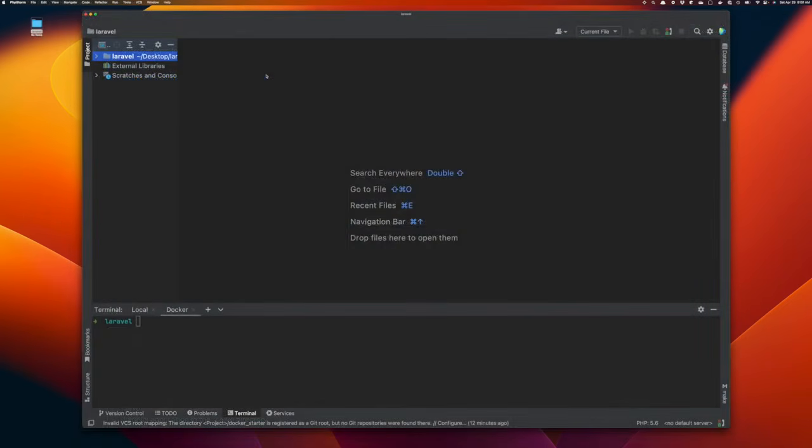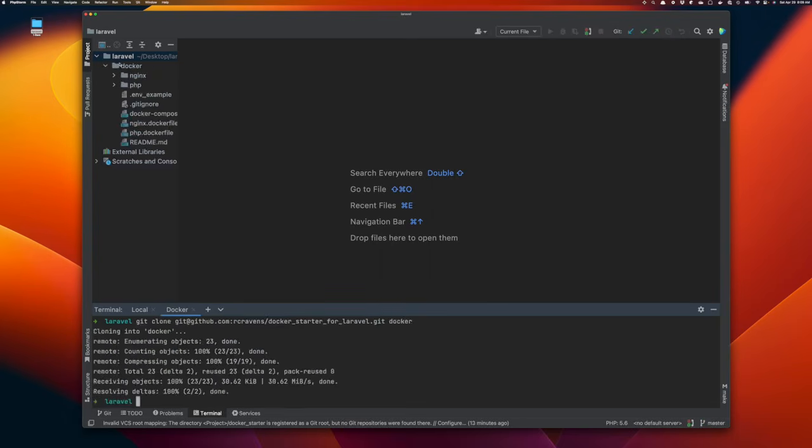The other thing I've done is I've created a desktop directory called Laravel, and I've opened PHPStorm to that directory. So you can see right now that that directory is empty. And then normally what I do is I have two terminal tabs open. One is going to be for our code, and the other is for my Docker environment. So the first thing we're going to do is clone that starter package into this directory. And so now you can see that we've cloned that repository locally here into this Docker directory.